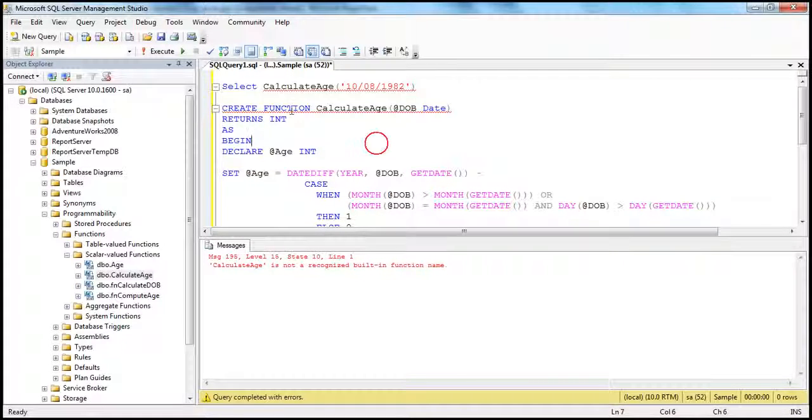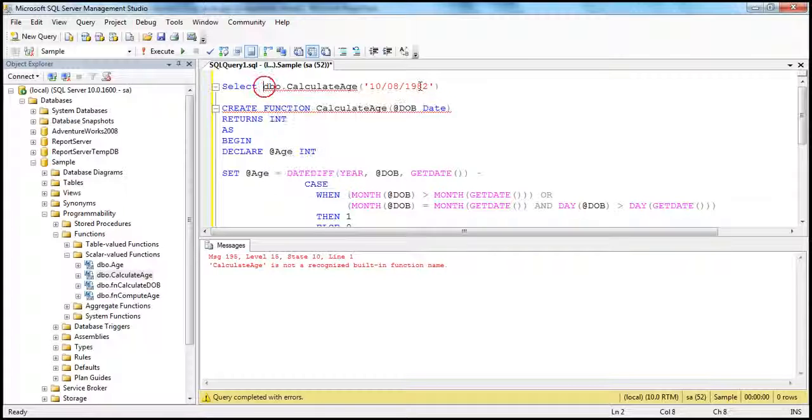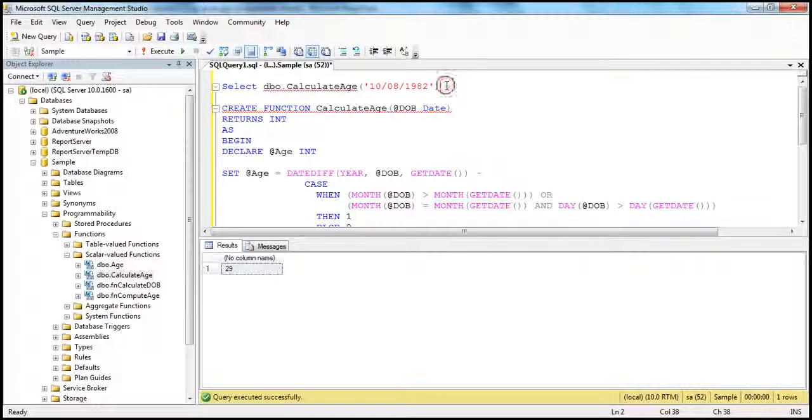That's because whenever you invoke a scalar user defined function, you need to specify at least the two-part name, database owner dot the name of the function. Here the database owner is dbo. So now when we press F5, we should get the age back. And obviously if you want to give it a column name, you can use a column alias. So when I press F5, I get age 29.